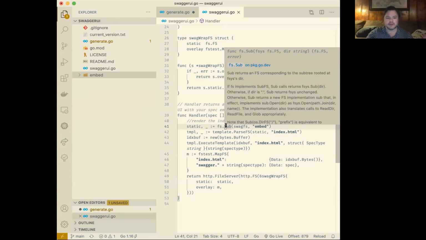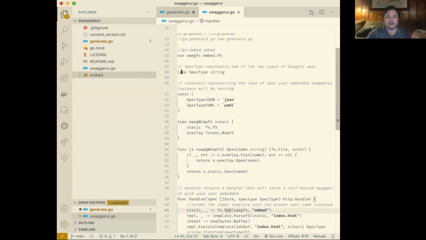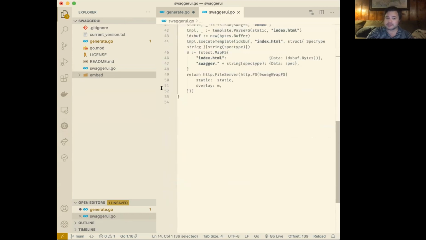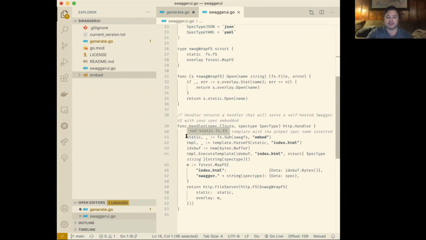So what I'm doing here is, when you run Go Embed, right? It will be creating a file system that has the embed directory at its root. And I don't want that. I just want to strip it away. So I create an FS sub and I remove that. Cool.